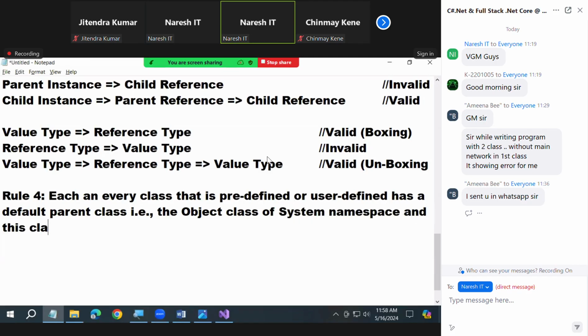And this class provides us 4 methods. Remember the method names?